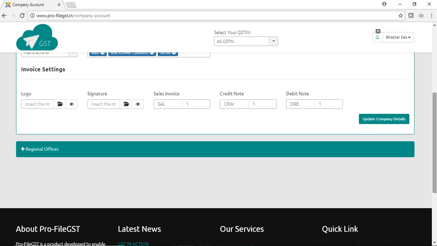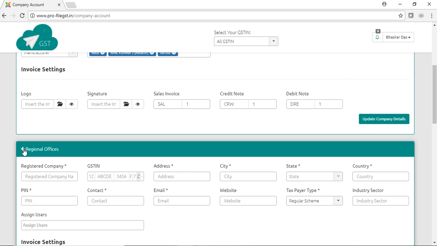In case you want to add multiple GSTINs, say for example you are a tax practitioner and you want to manage multiple GSTINs in one single login, you can update the company details here. You can say company 1. Assume that the company's GSTIN starts with 29.